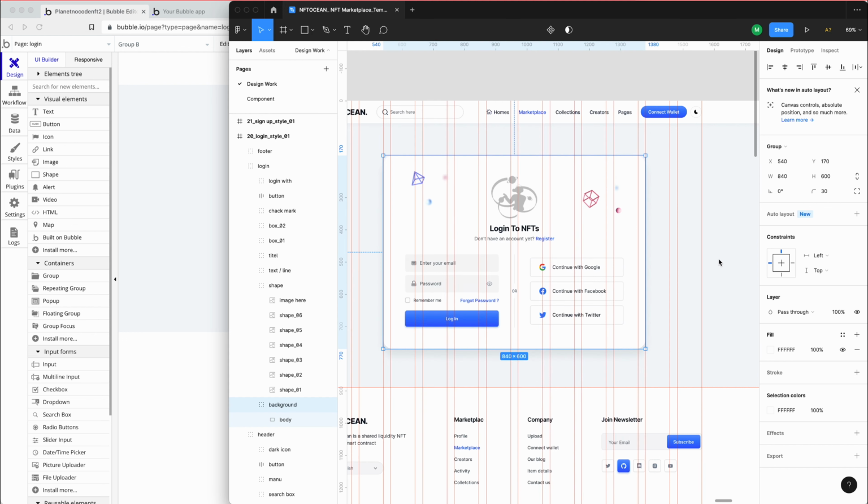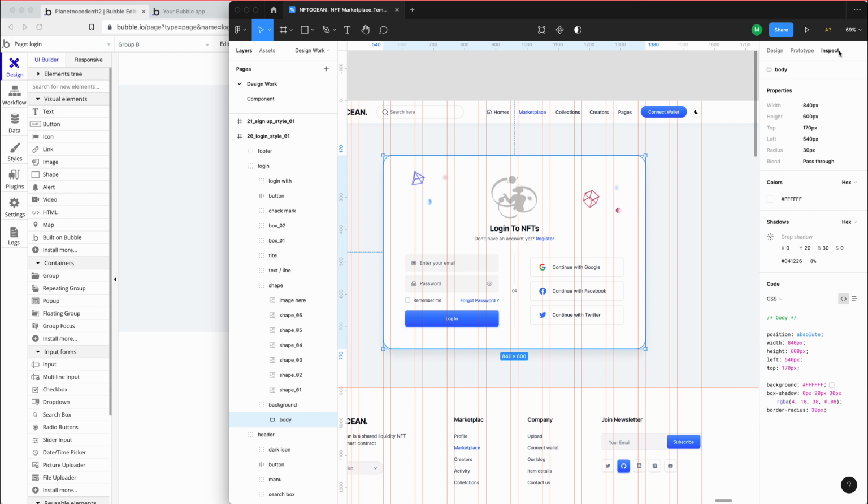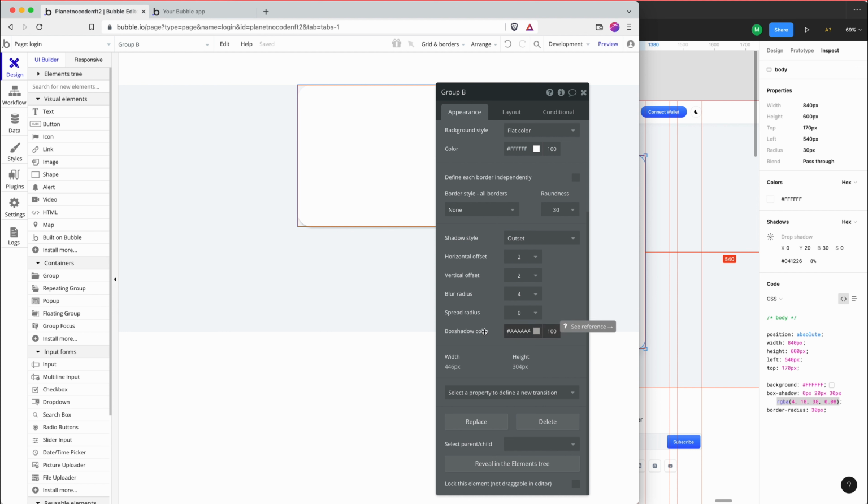A drop shadow. And so by going over to inspect, I can see the values expressed as CSS. The left to right you read there is top to bottom in Bubble. So I'm going to take the color first, so background, the box shadow color, and hit enter. And Bubble converts the RGBA value to a hex color with a transparency opacity figure.